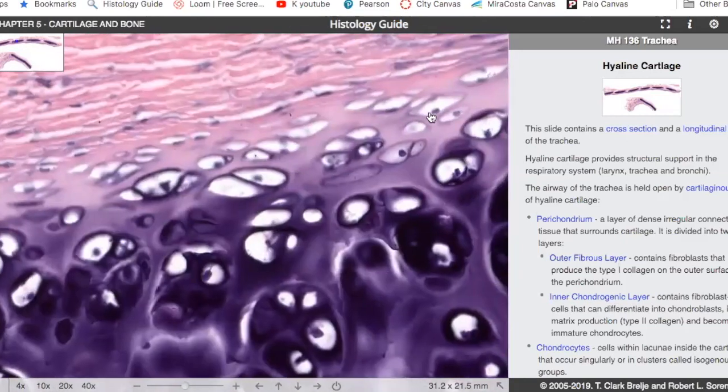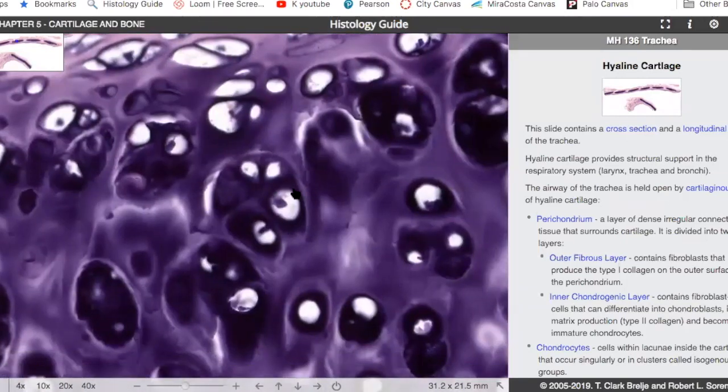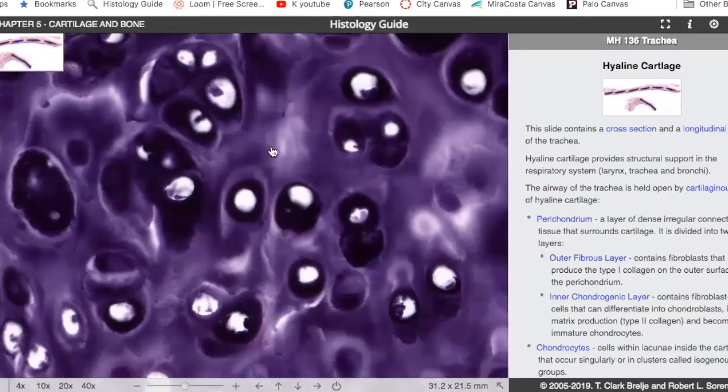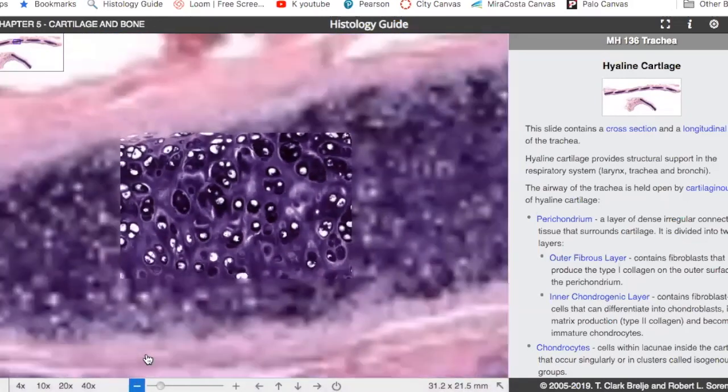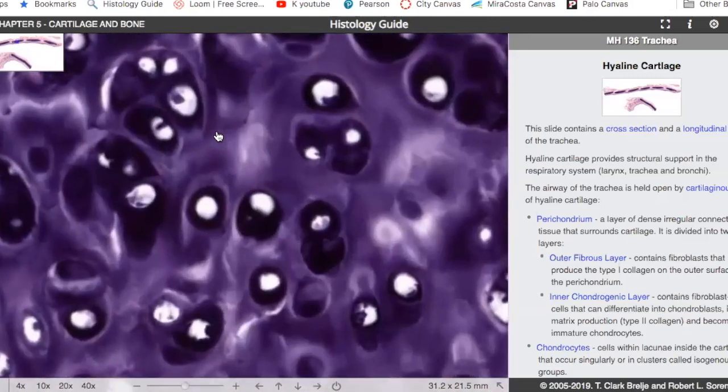And it's going to contain chondroblasts. These are the immature cells of cartilage, right? The mature cells of cartilage are called chondrocytes, and they're a little deeper in within the cartilage. So with bone and cartilage, cells are sitting in a little cavity or a little space called a lacuna. Right? So the cells are over here, and the space over here is called the lacuna.